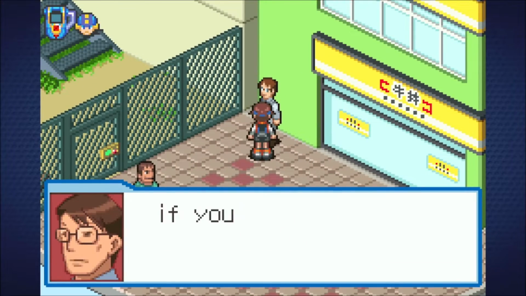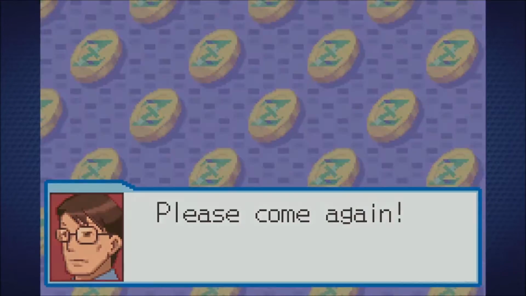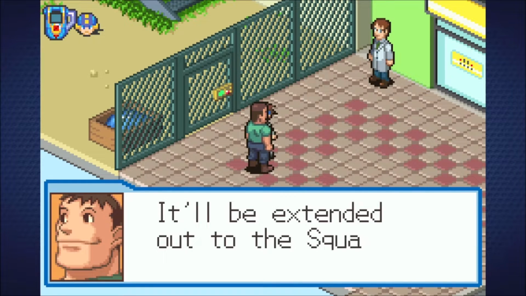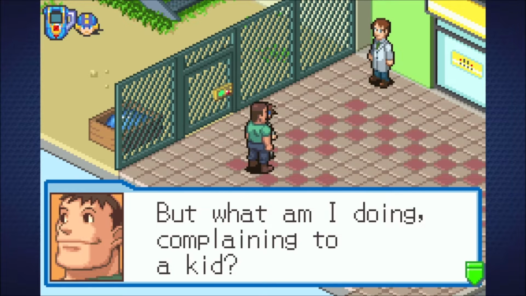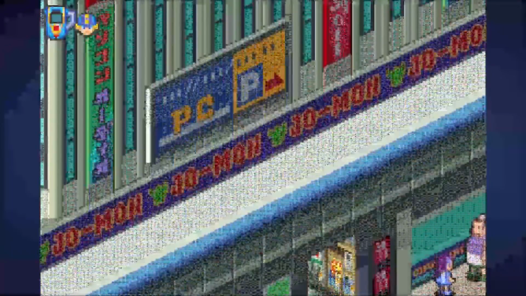And here we have our first subchip merchant. Full Energy, Sneak Run, Untrap, do not care about those. Full Energy is nice, to be honest, but right now it's just not. Electric Avenue is being rebuilt. It'll be extended out to the square. It's a huge job. But what am I doing complaining to a kid? Releasing your frustration? I don't know.